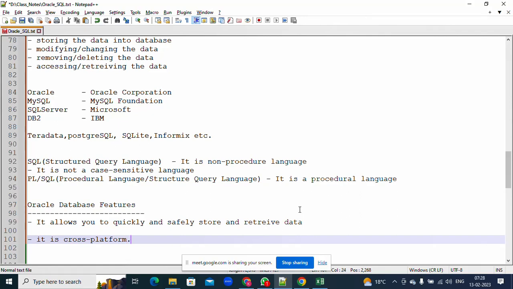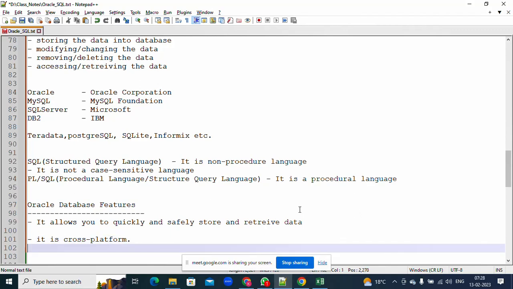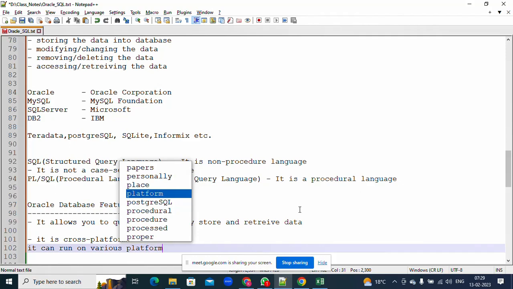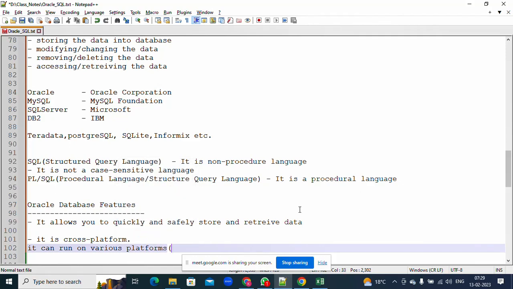Cross-platform in a sense: if I'm running on some hardware and one operating system, I can also run on a different platform. It can run on various platforms. Platforms are nothing but hardware and software, that is the operating system and so on.